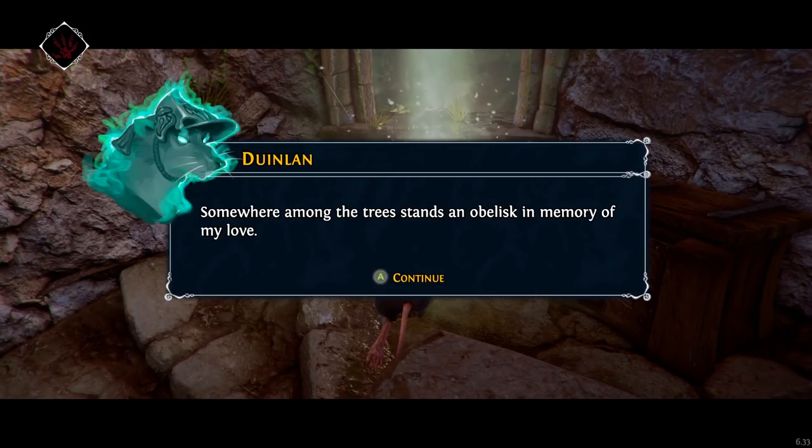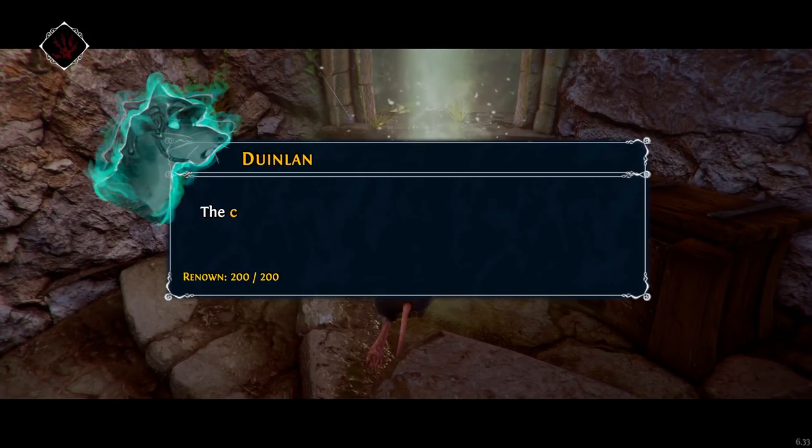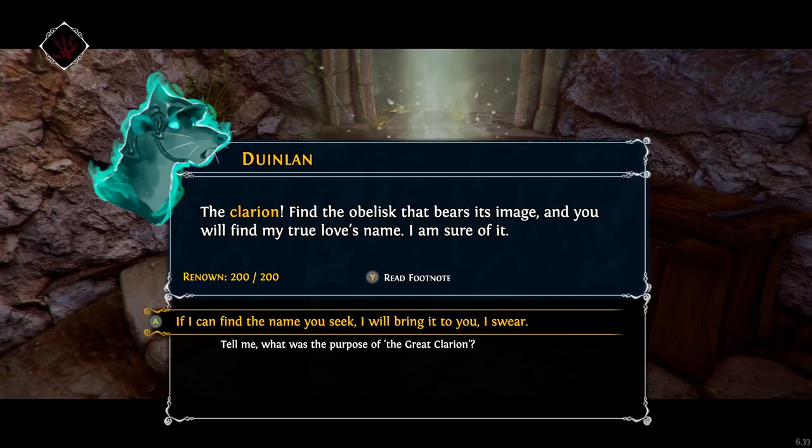Somewhere among the trees stands an obelisk in memory of my love. Oh, all those things that I lit up. So is that center thing the Clarion, perhaps? I've spent centuries walking that glade, searching for him, but alas. The Clarion, find the obelisk that bears its image, and you will find my true love's name, I'm sure of it.